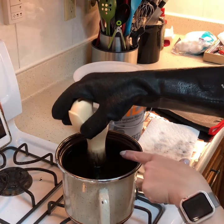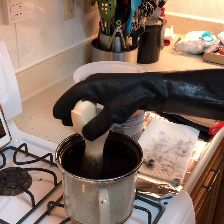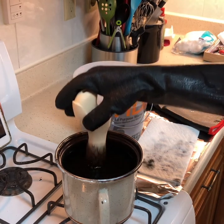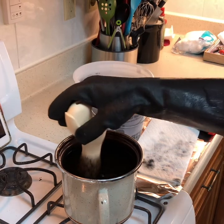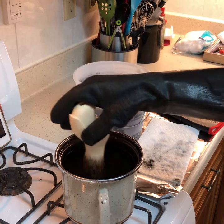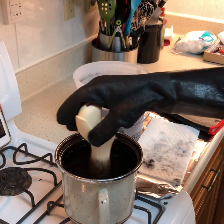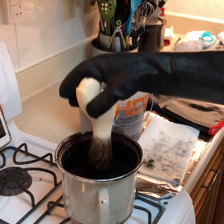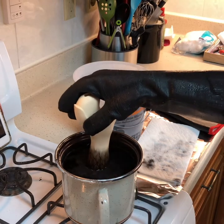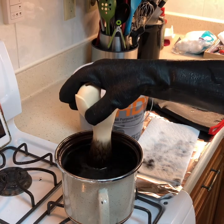Don't worry about that line up here — it's going to go away. So you want to just swirl. I'm going to opt for one minute on this piece. That's all you do. I didn't have much black left so I had to use a smaller pot. In between, you still want to go a little bit higher up just to make it nice and even, so you can already see how it's starting to look. Don't worry about that line up here — the magic eraser is going to remove that entirely, so you will not see any of that later.